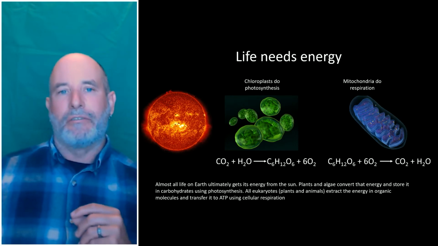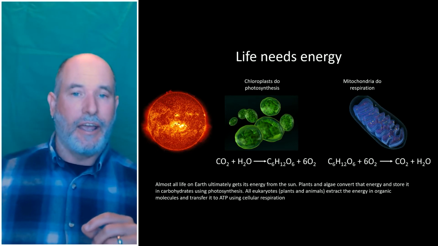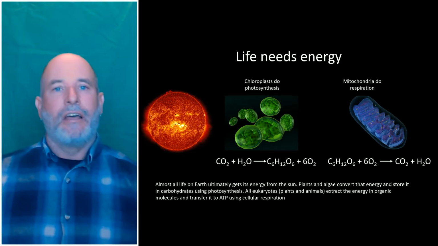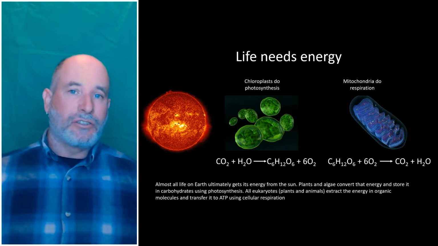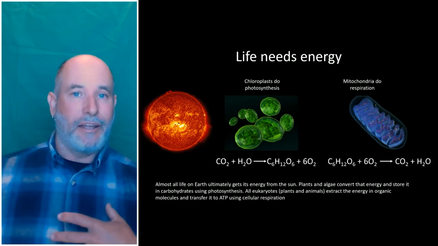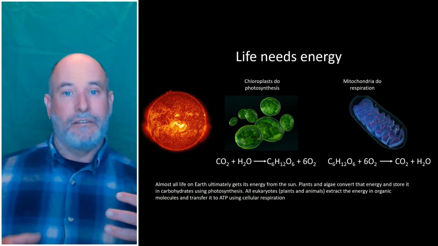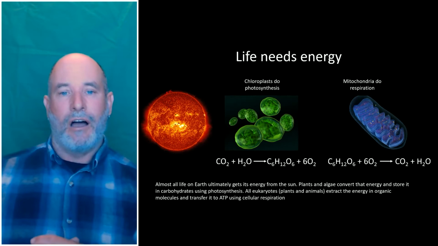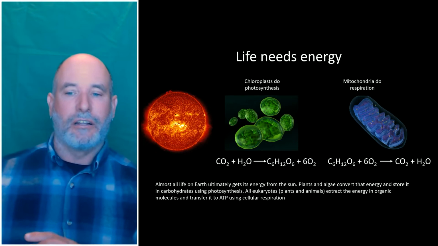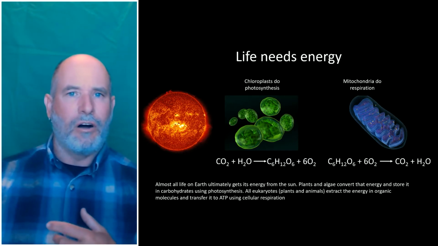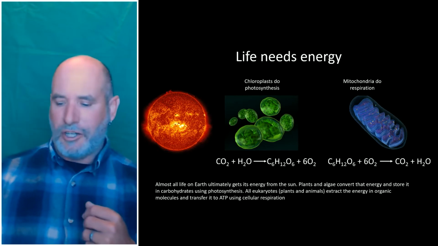In fact, the vast majority of life on this planet gets its energy from sunlight, and plants through photosynthesis. What they do is they take the energy in sunlight and they transform that energy and store it as chemical energy in glucose and other carbohydrate molecules. And then plants and animals and most life, once they take that energy in carbohydrates, they break it down, they extract the energy from these high energy organic molecules, and then they make ATP out of it, and that's the subject of cellular respiration. And in fact, ATP is the energy currency of life. It's pretty amazing that all life makes ATP for energy.